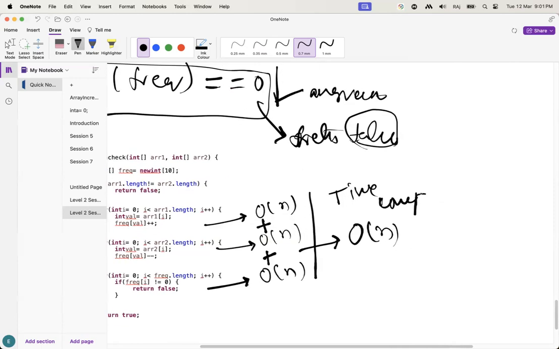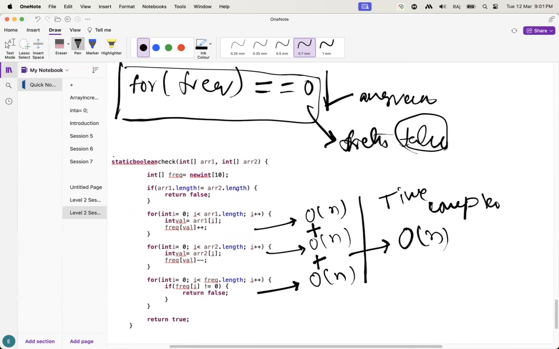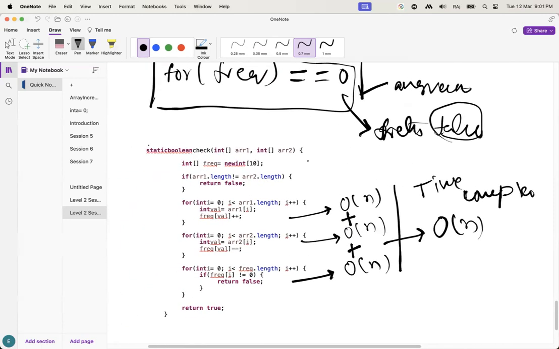Guys, what is the space complexity of this program? Space complexity is O of 1. Guys, why is space complexity O of 1? Let's suppose array 1 length is 1 million and array 2 length is also 1 million.